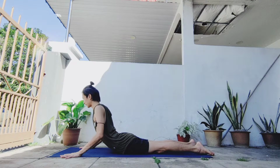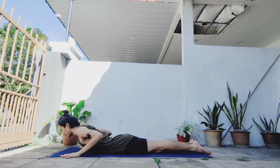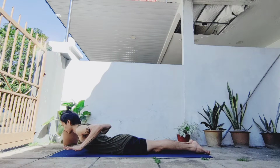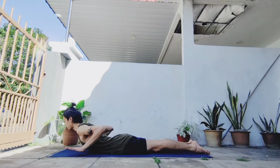Slowly lower down. From here, try to engage the core a bit and then lift up the chest a bit. Lift up the palms away from the floor. I want everybody to keep pushing the feet, your hips down, just the chest and your shoulders up, your head up. If you can, look forward. Three more breaths.